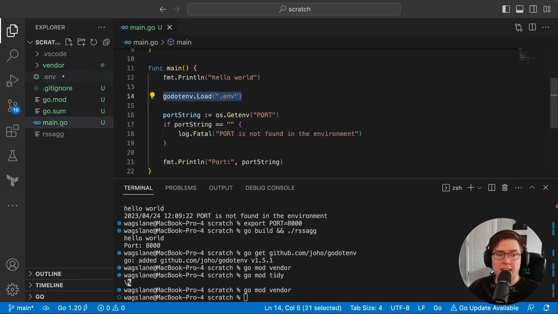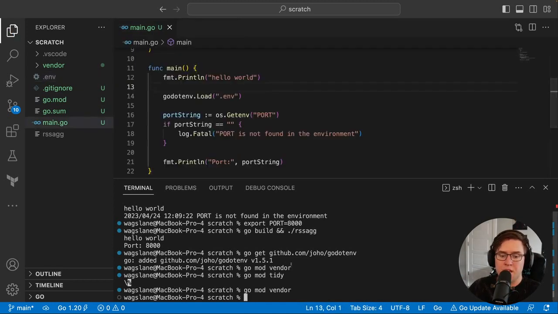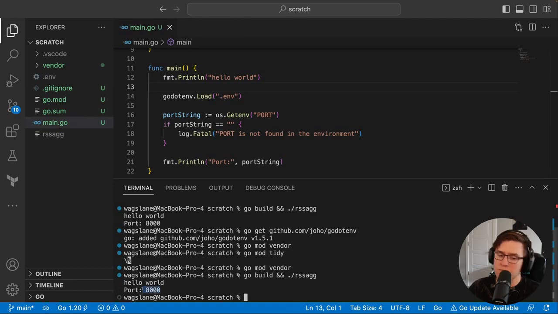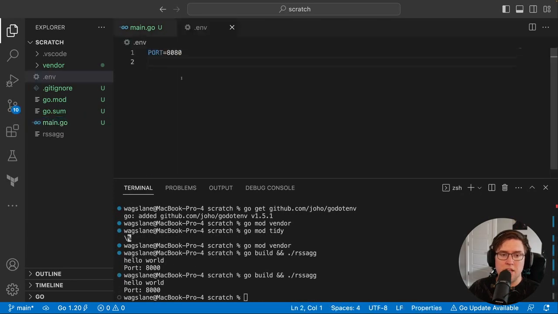Okay, so this will take the environment variables from my .env file and pull them into my current environment so that then I can use os.Getenv to load the variable. So to test that, let's go ahead and change the port to 8080 and rerun the server. Still says 8,000, so something went wrong. Maybe I'm misremembering how to use this package. Let's try just godotenv.Load. Still port 8000.